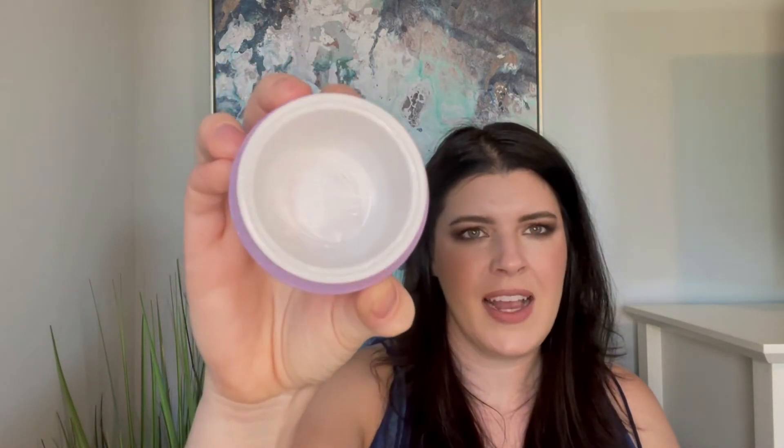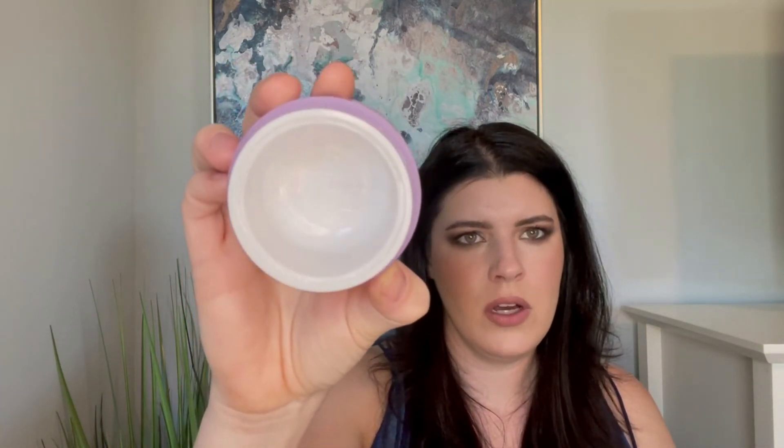Another moisturizer — I've used a lot of moisturizers this time around. I can't quite remember the last video, but I think it was in July, so maybe three months of accumulated products. Anyway, this is the Wishful Honey Balm Jelly Moisturizer. This smells really good — a kind of pearly look. I did enjoy it, again not enough to rush out and buy another one because I have a lot of moisturizers to get through, but this one was really nice.